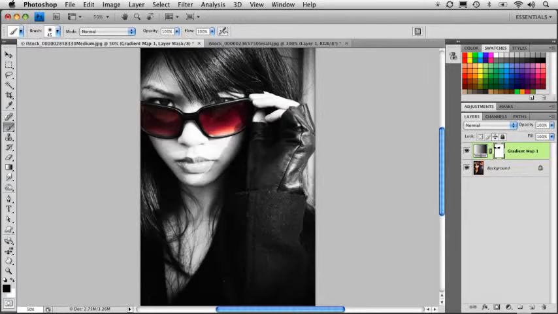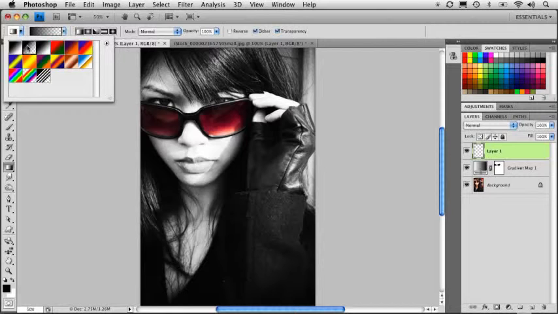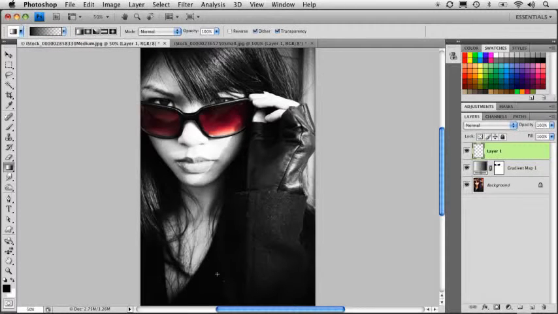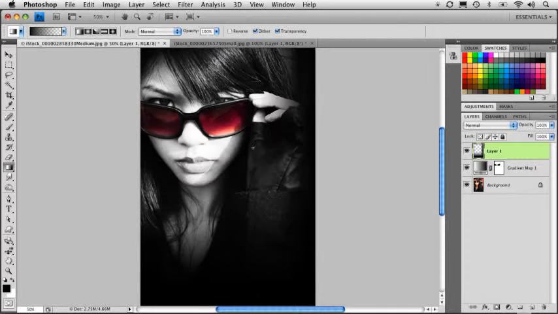Well, I want to narrow the focus a little bit more. So what I'm going to do is create a new blank layer above that one. And we're going to grab the gradient tool and using black, I'm going to start down here at the bottom. I'm going to hold down my shift key and just drag in and get a gradient down there. Let's come into the side here. Kind of narrows that focus a little bit more to the face. And we'll come in from the top here. Give it a little bit of interest there.